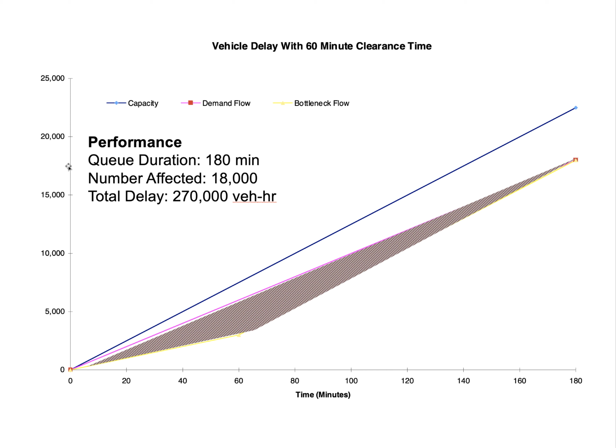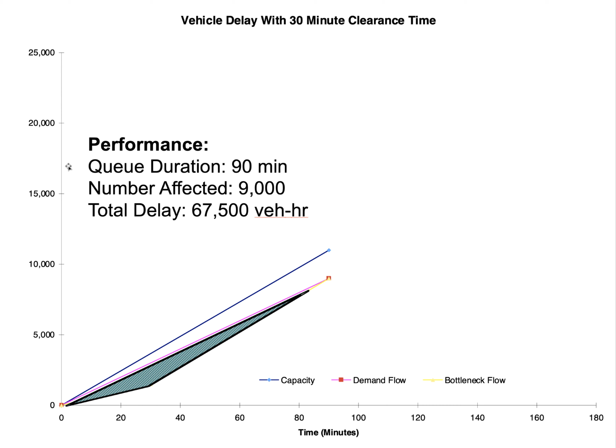That delay is basically people's time, and people's time is worth money. So you could calculate the dollar value of that delay by multiplying 270,000 vehicle hours times a typical value of time. But let's look at what happens, similar to what I showed you a minute ago. What happens if we can reduce the duration of that incident by responding faster, by clearing it off the highway faster? This is usually what we're aiming to do. So let's say that we can cut the duration down to 30 minutes. So we cut the duration in half.